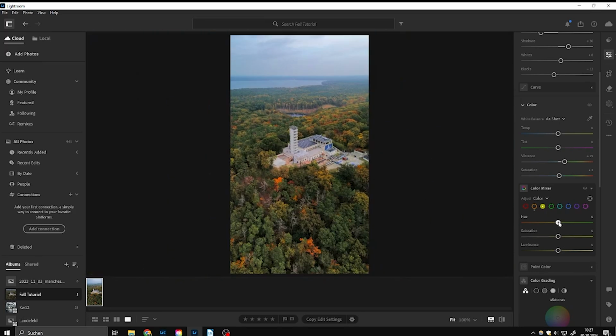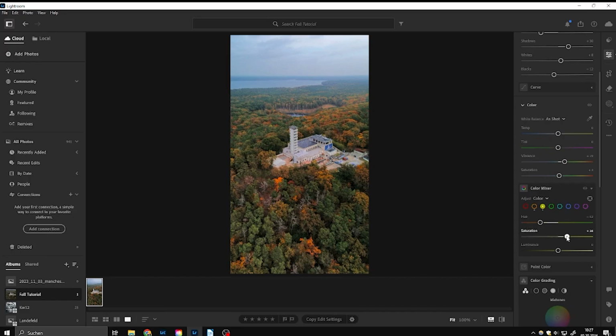So I'm gonna pull it to the left. And as you can see, it already changes. You don't have to overdo it, but just slightly more orange. And I'm gonna increase the saturation a bit as well, and increase the luminance as well.